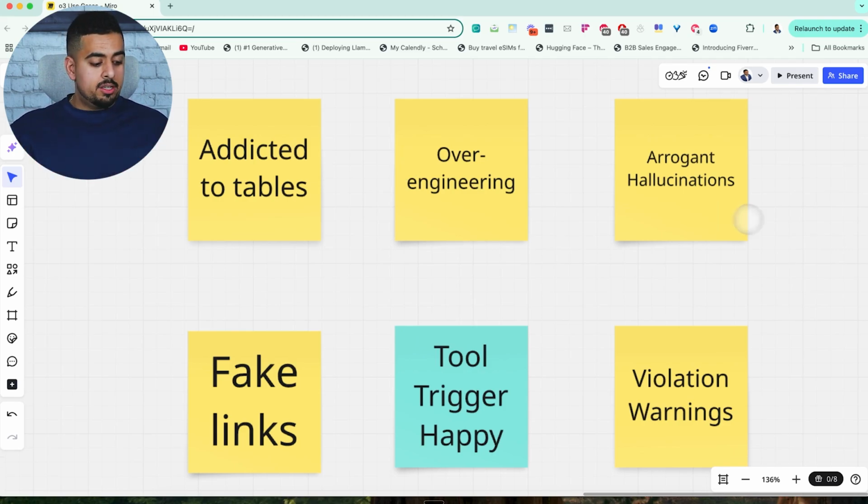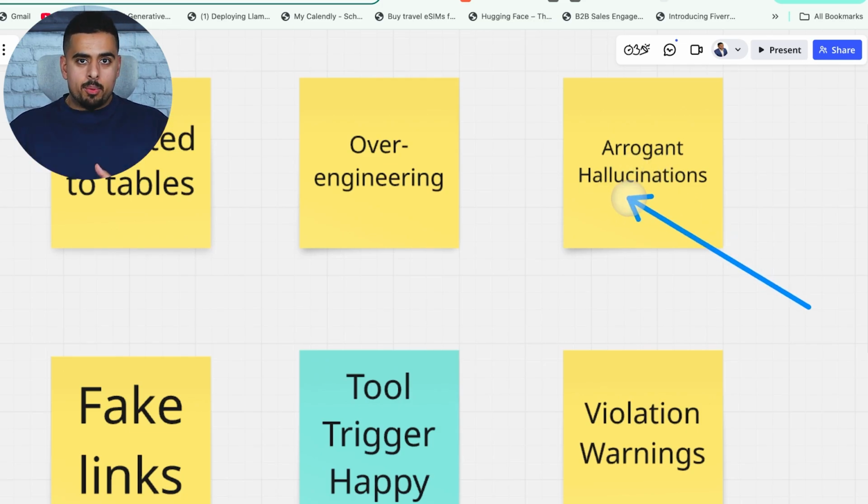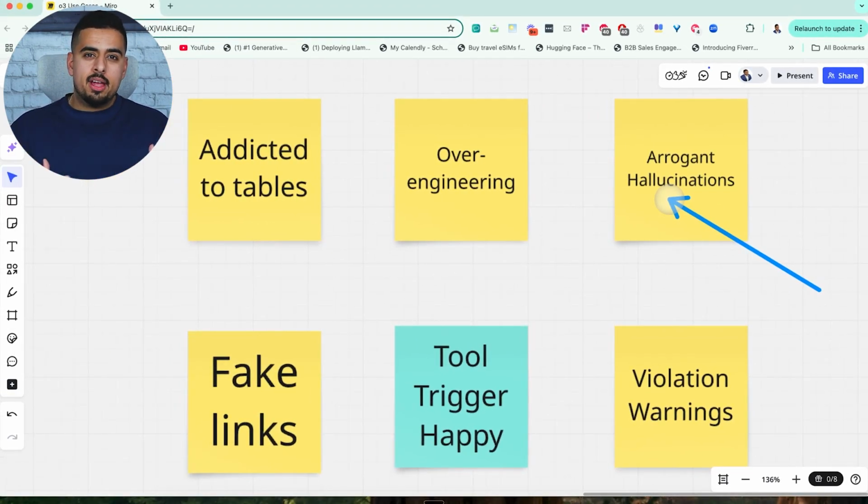So the next one, and honestly the most dangerous one, are what I call arrogant hallucinations, where as these models get more impressive and more professional at sounding convincing and confident, they become confident to a flaw, which is sometimes it says things that are factually incorrect, or it will do deep research and return back information or URLs that literally don't exist.